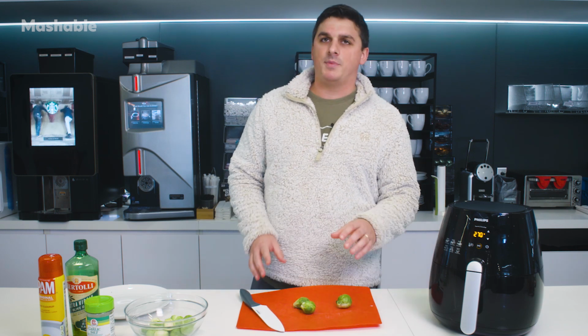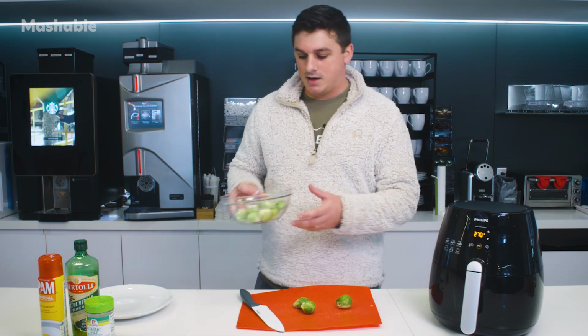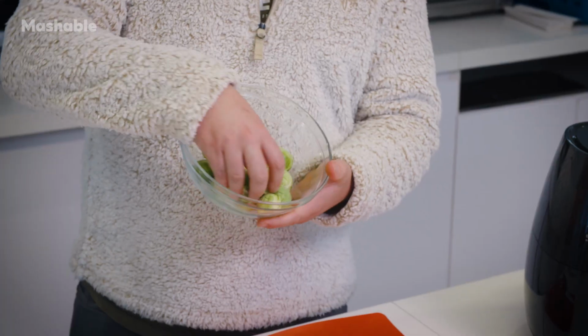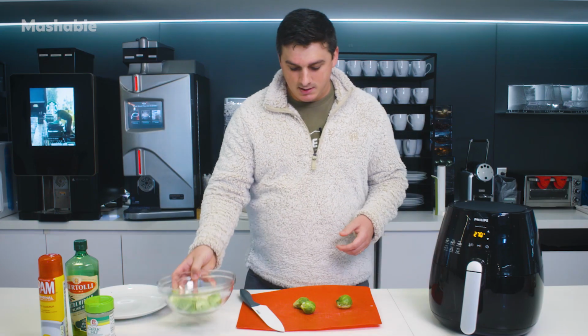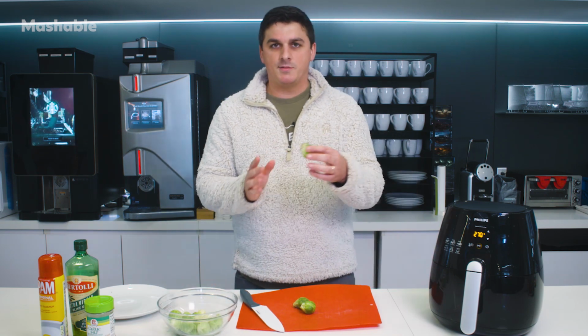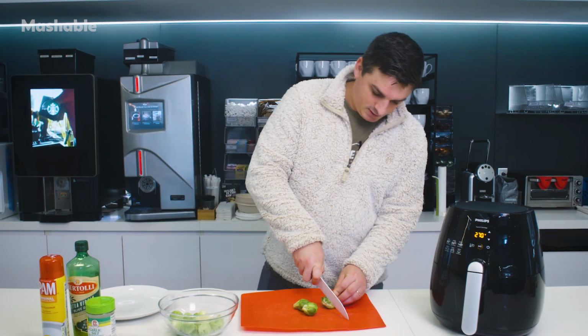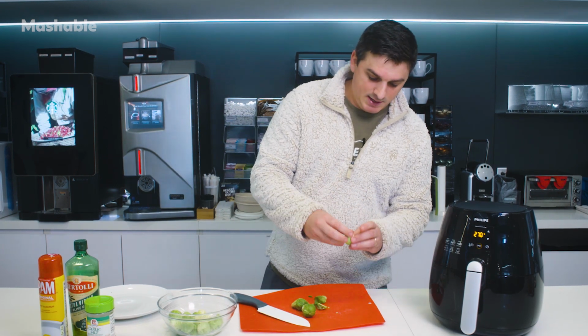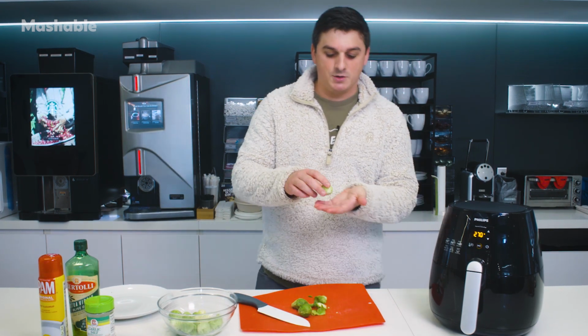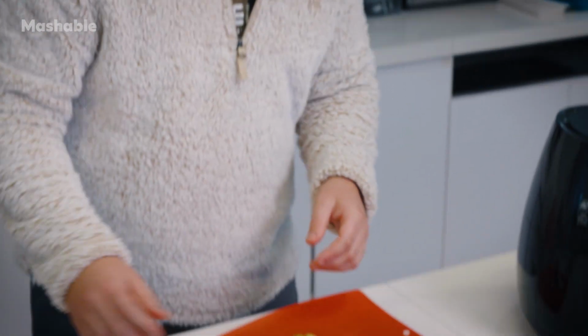Now I've already started prepping a little bit of the recipe, but what Jackie says to do is you cut the ends off of Brussels sprouts, like so, and then take off the outer leaves. I've got a few more here to do just to demonstrate for you at home. So that's all you do, just quick chop right off. Take off the leaves that are probably gonna fall off in the air fryer because you want it to be one intact piece, and you're prepped.